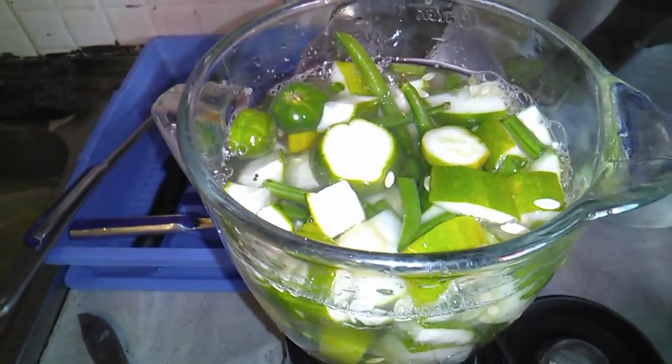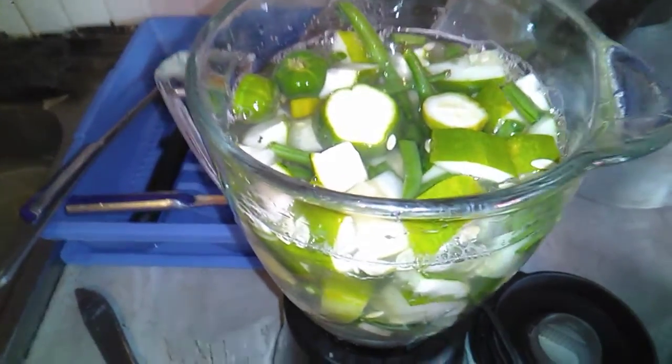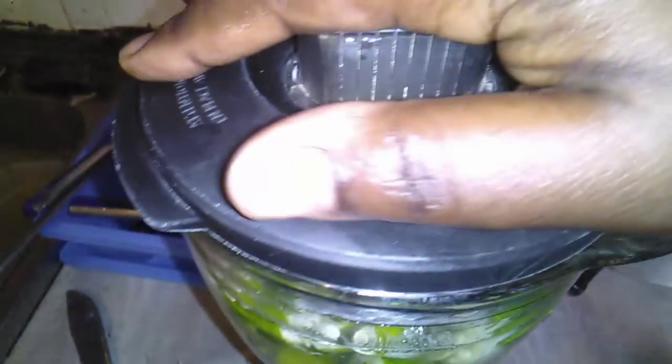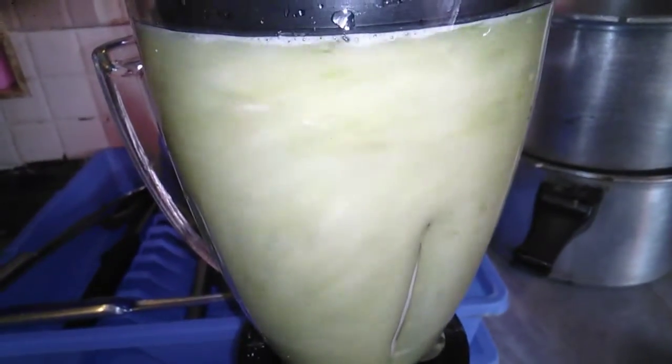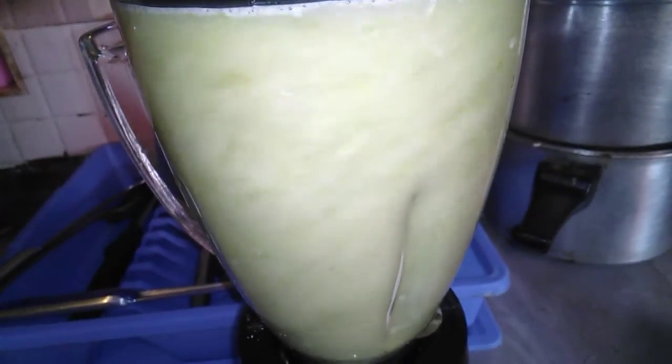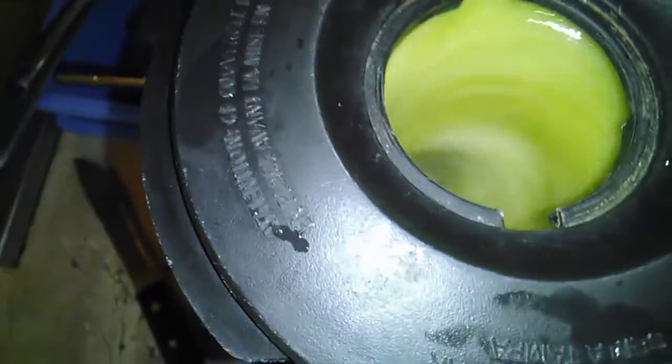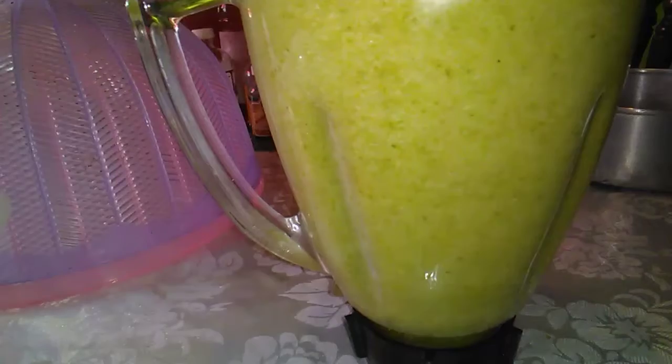This is where I added the cucumber and ginger and string bean into the blender. I'm going to plug it in. I advise you to cover it before you plug it in. I'm going to cover my blender and blend. Blending, as you can see, here it is. Now I'm going to proceed and strain it.